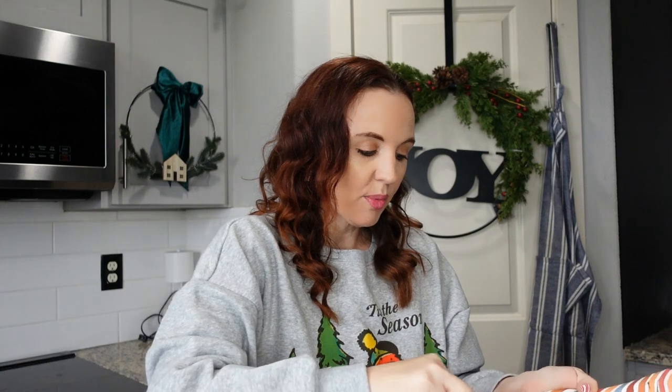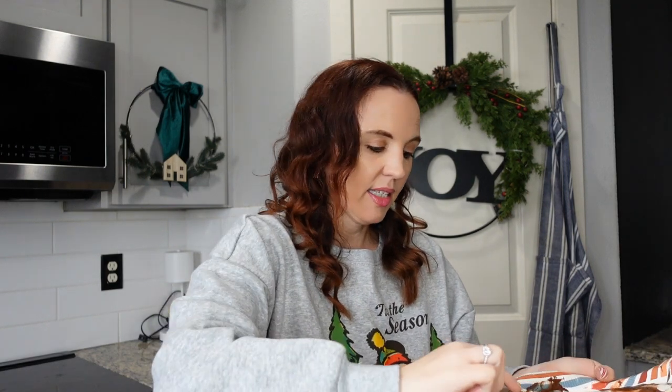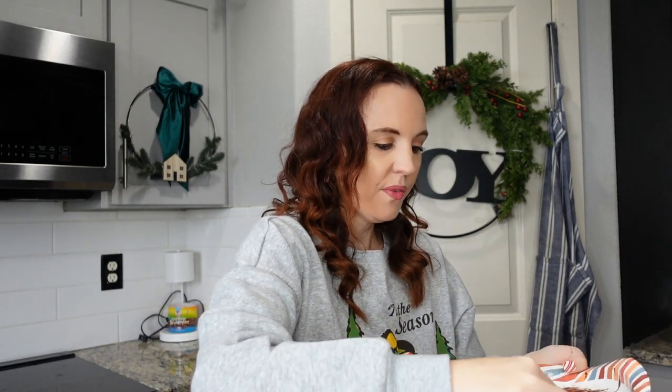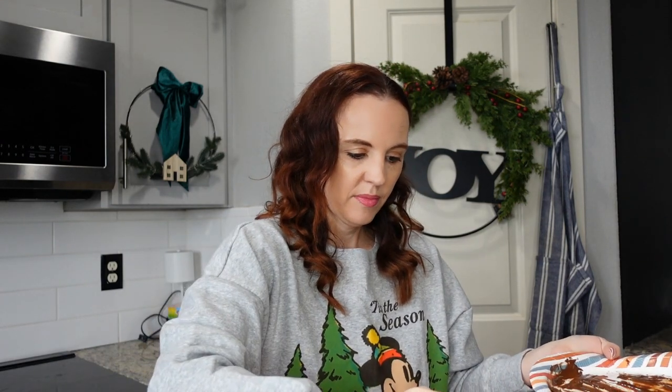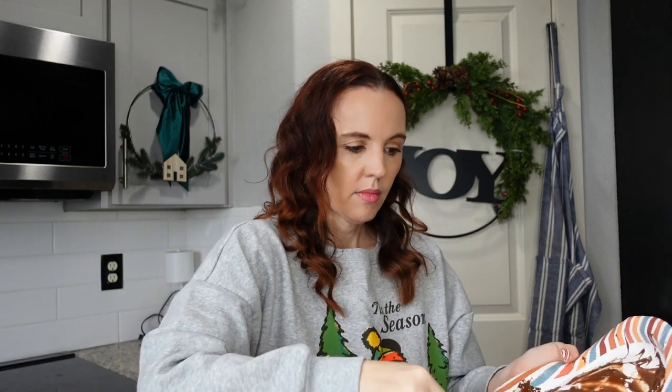Oh my gosh, has anybody had this? This is delicious. It's one of my favorites. I like to make it because it's super easy and it gets the kids in the kitchen, family time, and it's not expensive at all. Like I said, everything comes from the Dollar Tree, so we are budget friendly over here. You can get these ingredients anywhere, but since I'm a Dollar Tree shopper, I got everything from the Dollar Tree.